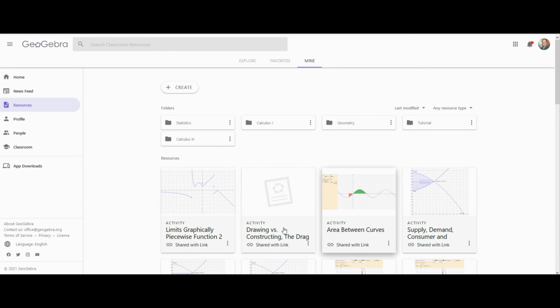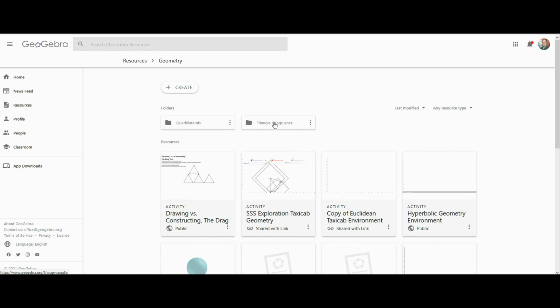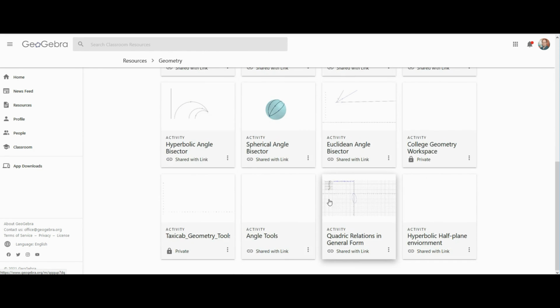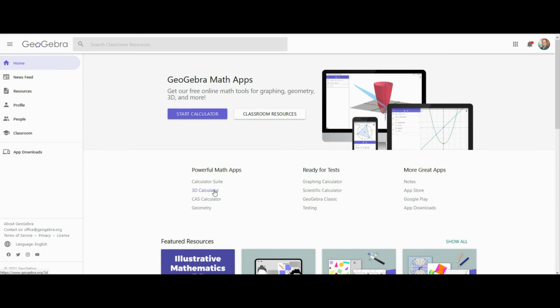I've built some. These are my resources, some that I built, or there's a few of them that I've copied, but mostly I built. You can also make a structure here to save them, folders and so forth. And so there's different things that we have here, and we'll look at that a little bit later as we go through the thing. When you have a GeoGebra, maybe we should go back to here real fast.